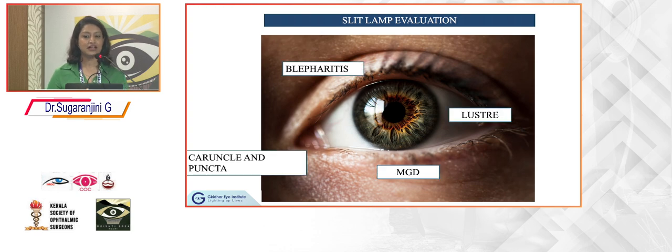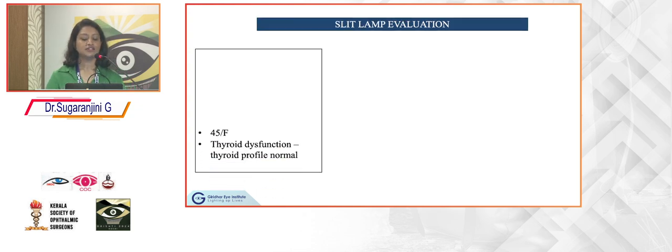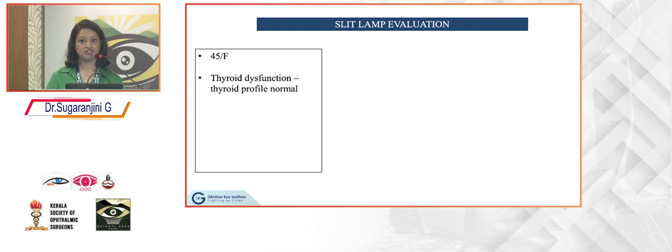A thorough slit lamp examination can really help these patients, and slit lamp examination must not pertain only to the cornea. It must be a thorough ocular surface examination. So a 45-year-old female presented to us, labeled as dry eye, and she gives a history of thyroid dysfunction. Her thyroid profile was normal. So I would like to ask the audience, is there anything specific that you do for your thyroid patients who present with dry eye? Can anyone point out one particular thing that should not be missed in your thyroid patients? If anybody could volunteer.